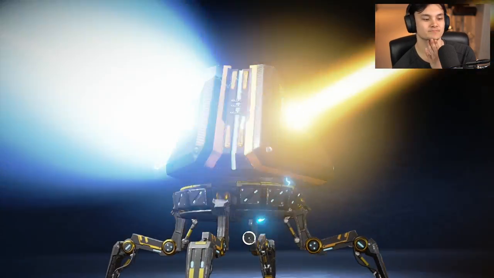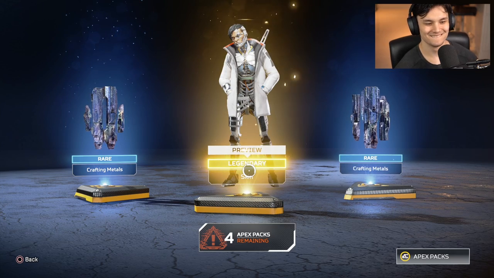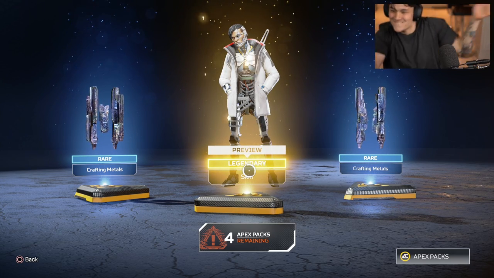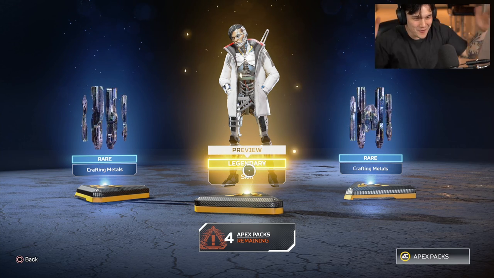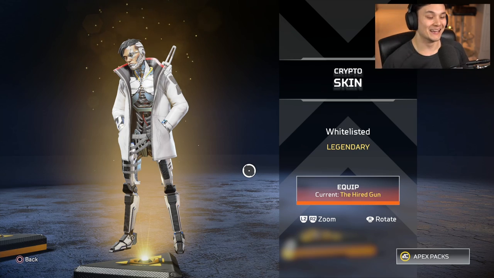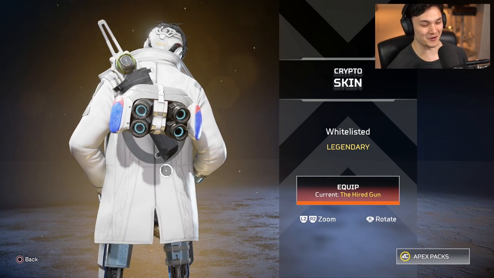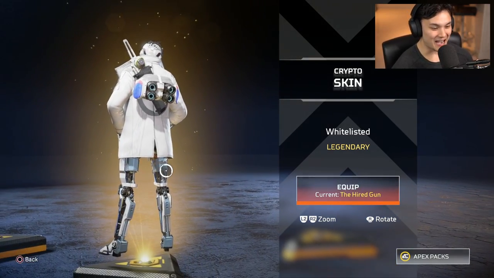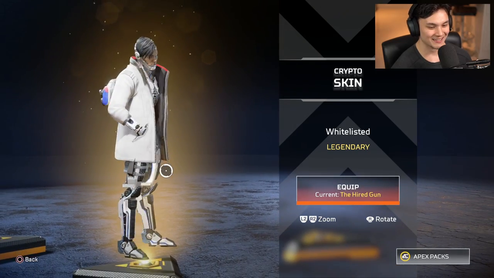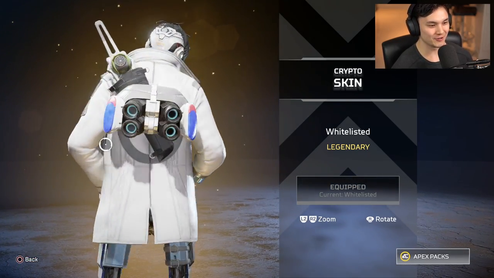Here we go. Another legendary. Woohoo. We got our boy. Oh my god. The whitelisted legendary Crypto. Oh my goodness, dude. My boy looking so clean. Yeah, like that.